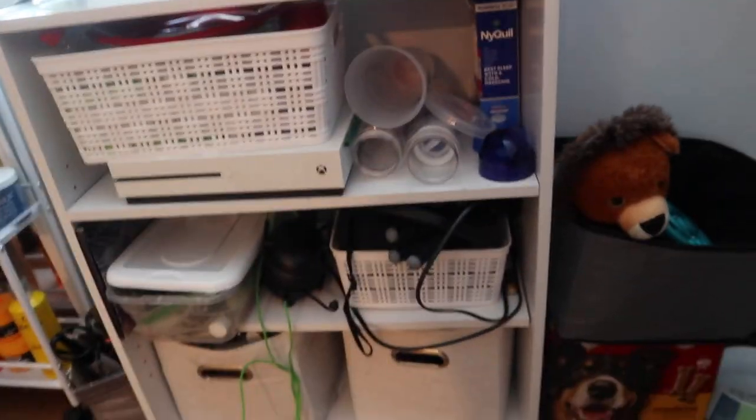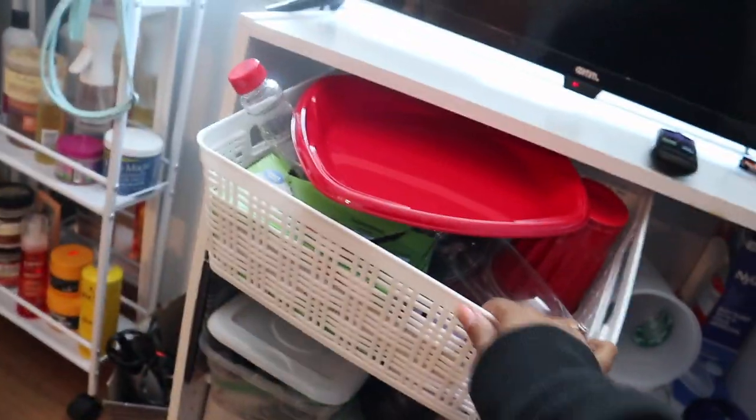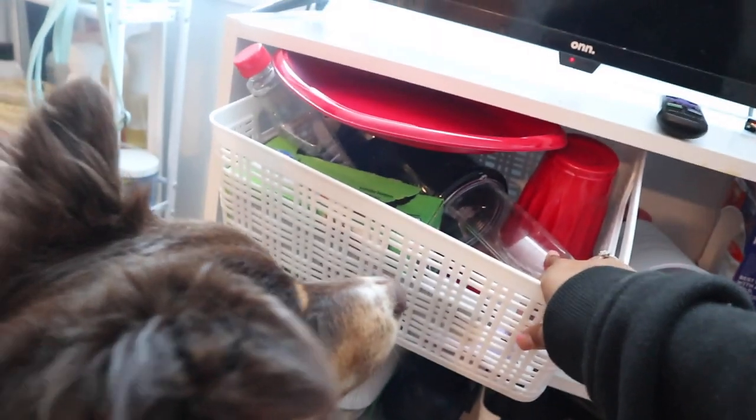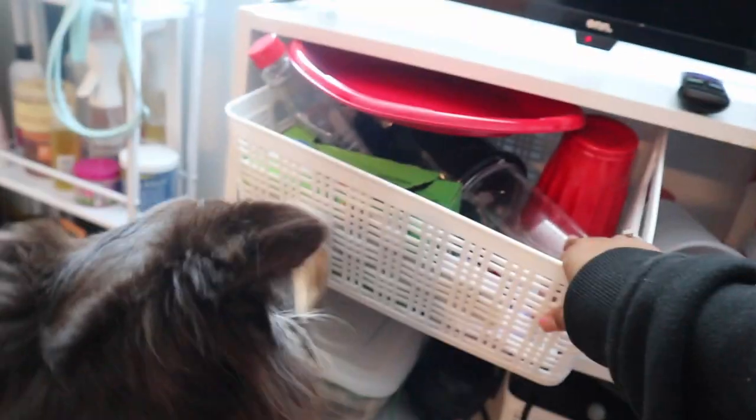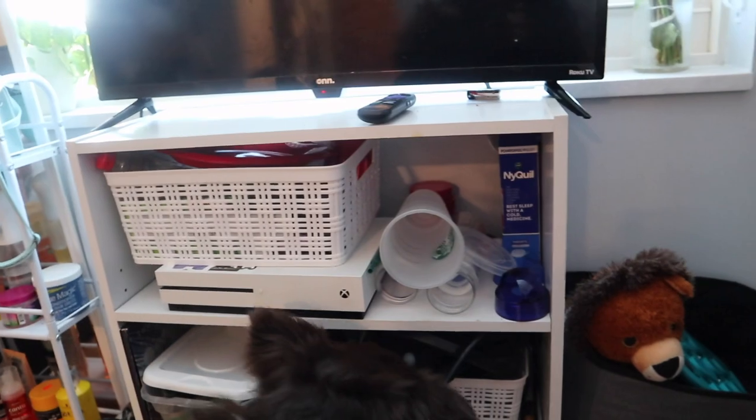And we have this little shelf thing under the TV. And this is mine. It used to be, I don't even really know. I think this is just a whole bunch of miscellaneous. It does have plates, a blender. Do not get a blender unless you're actually serious about working out, or you already use a blender at home. If you use a blender at home, then I would definitely recommend getting one. I literally bought a portable blender and I regret it so much. I don't use it anymore.